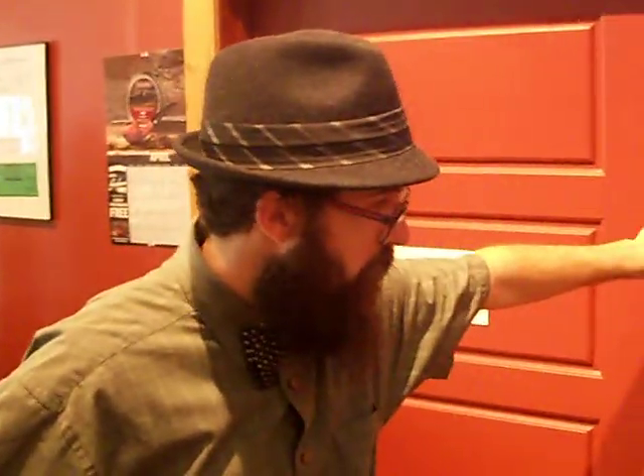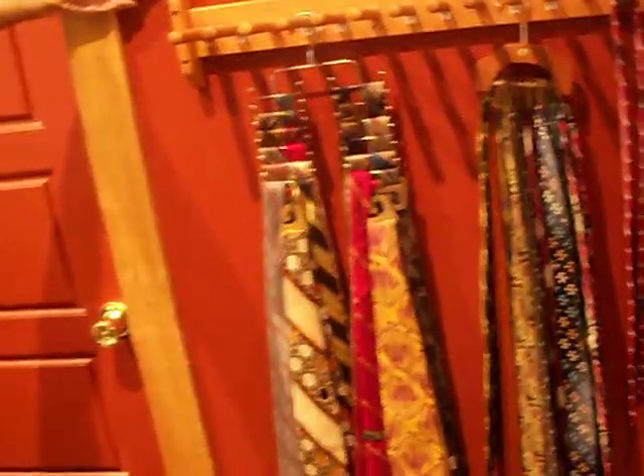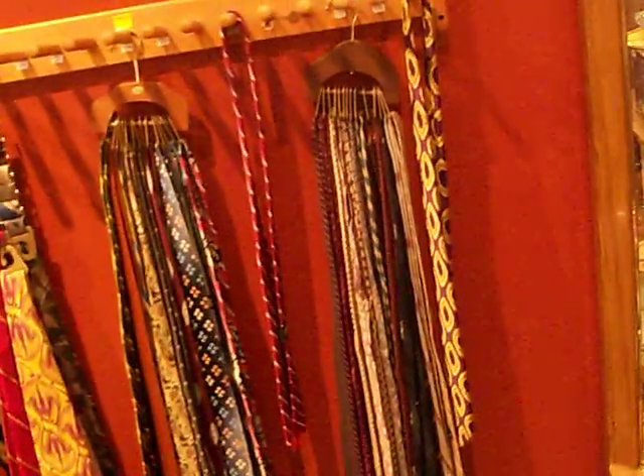And some vintage ties right here from the 60s and 70s. Got some amazing selections from Christian Dior. Also bow ties — I'm wearing a bow tie today. Very classy. It's hard to see with this big manly beard though. That's going to do it for this quick tour. It's a dream come true and it's finally, finally happened. It's been a lot of work, it's been a strange journey. Hope to see you real soon at Ash & Ember. Take care.